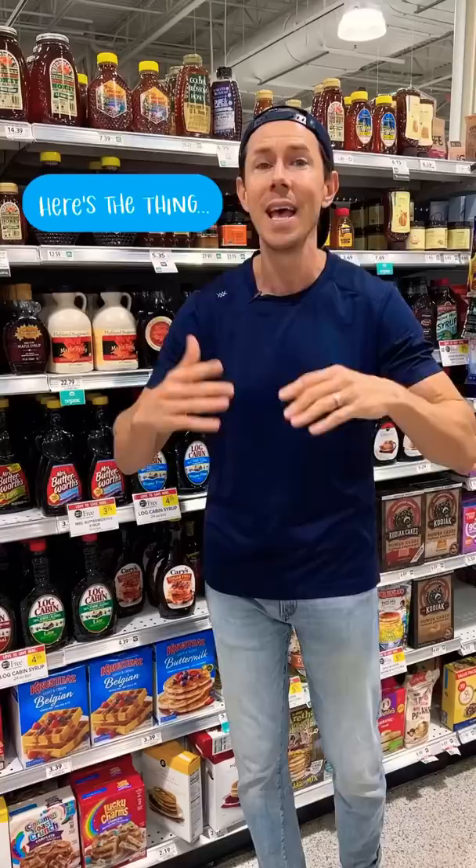Benefit of local honey — it's allergy season right now, and it helps with your allergies. And here's the thing: we actually banned China exports of honey. So what do they do? They started exporting it to Singapore and other Asian countries and then importing it here, and it's rife with fraud. So buy local honey. It's real, it's better for you, and it helps with the allergies.